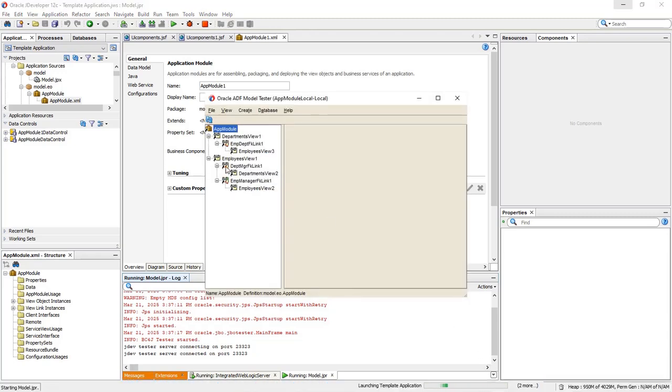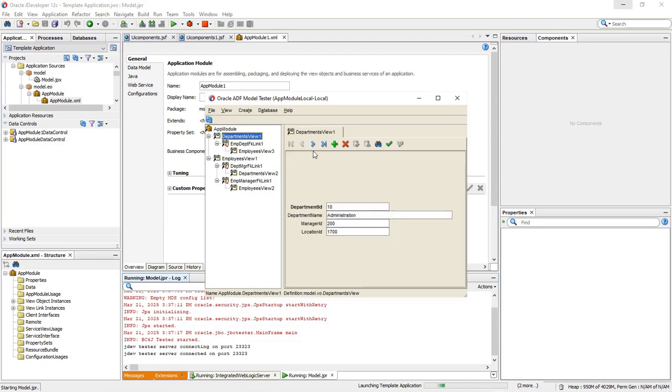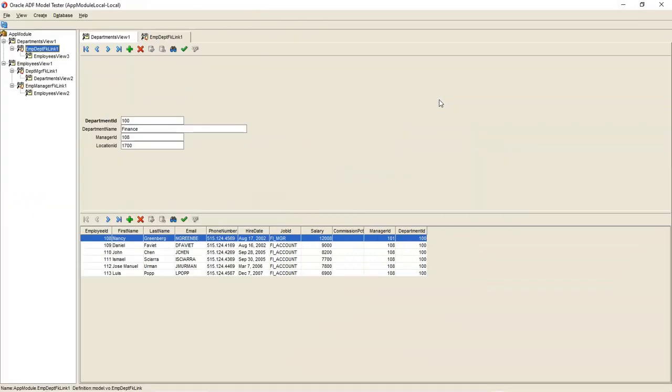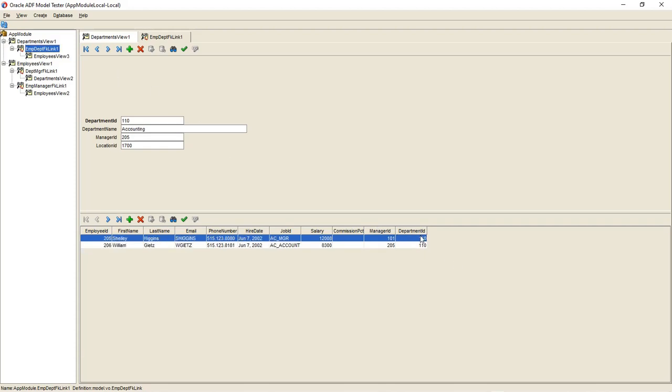Here there is a table, department is coming. Now let's see the employee and department ID 100. Here see department ID 100, master detail, they are 100, the first record is coming. If 110 for the department ID, the employee ID is changing. It is working fine. For 120 department ID there are no records, 130 there are no records.